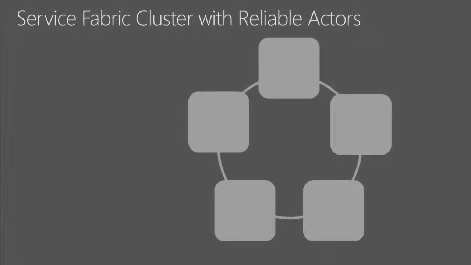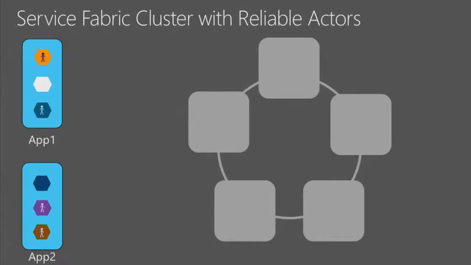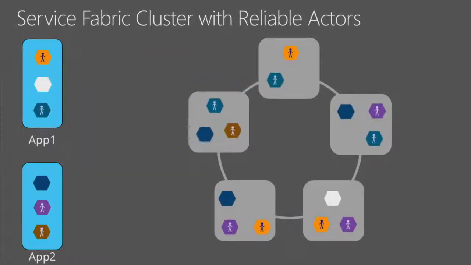So once you have created the cluster, you start building applications with microservices and then start deploying them in the cluster. You tell the cluster, hey, I have these 2 applications I want to deploy. It will take those microservices and then place them appropriately within the cluster. This is quite different from, let's say today, if you were building on web and worker roles, the PaaS V1 as we call it, where your VM is your application. You start thinking in terms of VMs, right? So you say, hey, I need 5 web roles and I need 10 worker roles.